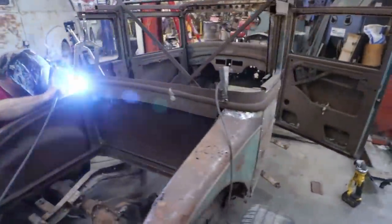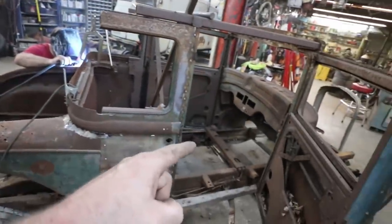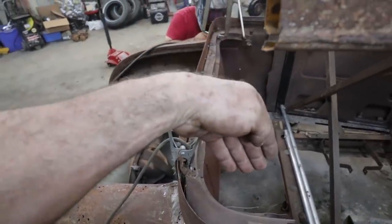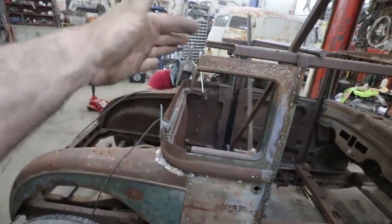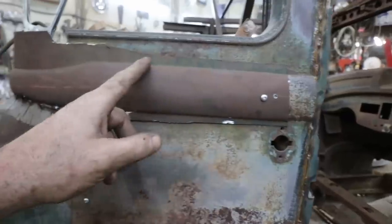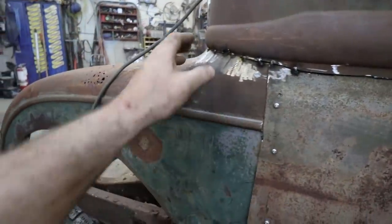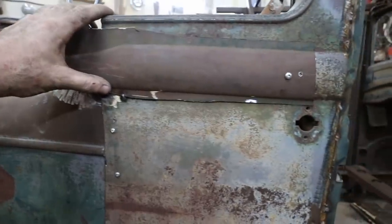Trevor's tacking all that up. What we did is we had to manipulate this back panel because it's originally from this Essex sedan, and it naturally had this big rounded curve to the back of the sedan. So we had to pull it straight. Temporarily we have stuff tacked in here. We're going to cut this stuff out and put some bracing in after, but we want to get things sorted out so this roof all works. We have it tacked in here, these lines. We're just screwed over right now, but we're going to trim these back once we get the back panel and start working the rear window section into this thing. So this is sort of permanent slash temporary, because we'll cut through this and get rid of the excess stuff after the fact.